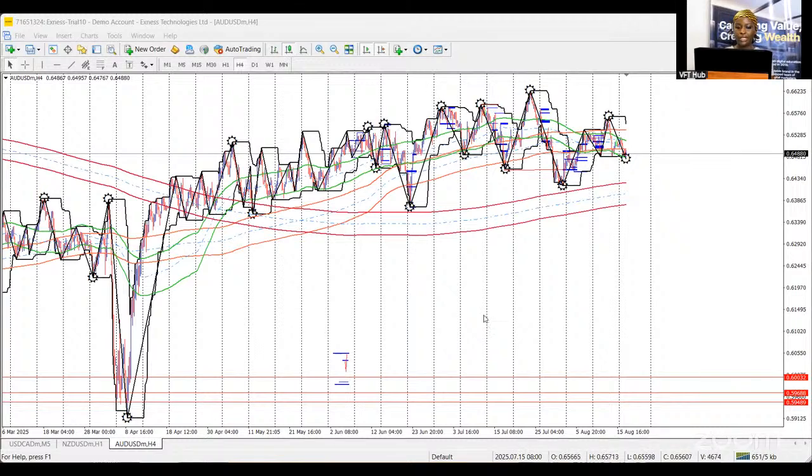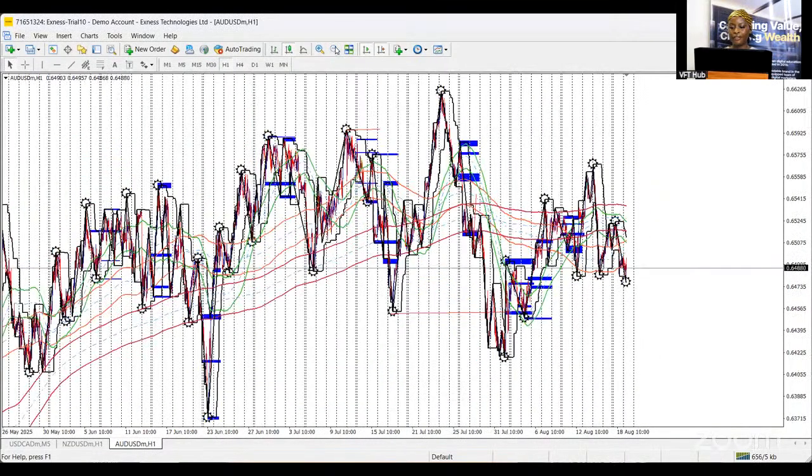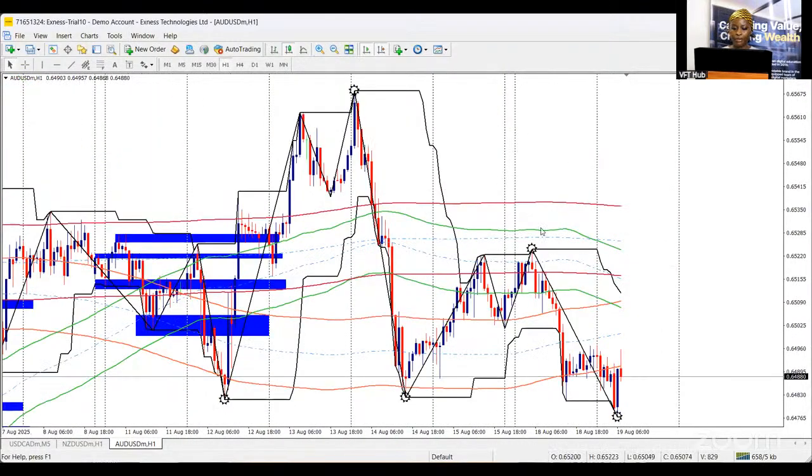But let's go into lower time frames and see if we have even more data on what we expect price to do. Now, on the H1 time frame, you see that the indicators and price movement are all jam-packed together, giving a range-ish movement, right? But range to where? It's a range to the downside kind of vibe, because price has now broken through our Dow-Jones indicator to the downside.